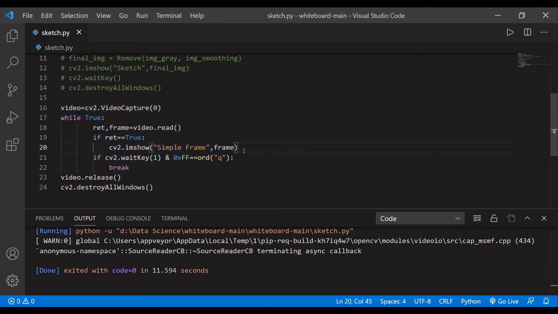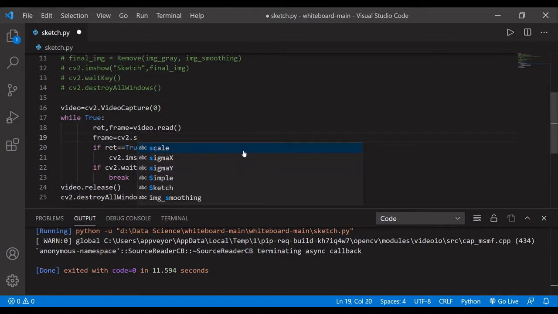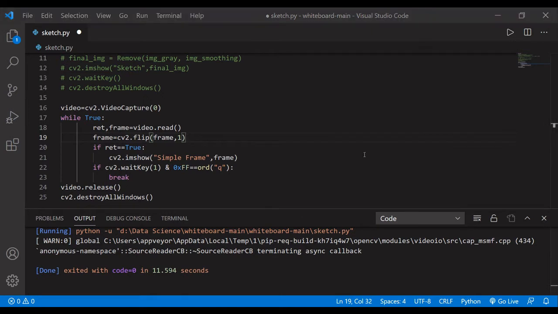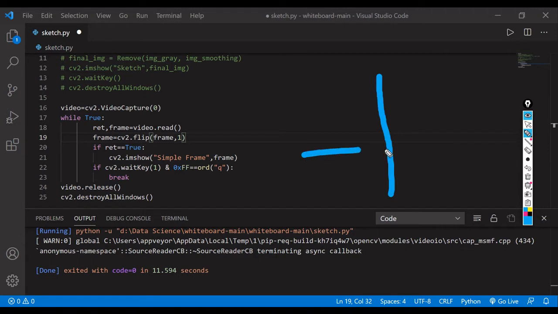Now inside this cv2.flip, I will talk about why we are using flip. Okay, now we are seeing frame comma 1. The 1 simply means, I can give you a simple idea of what flip is. Suppose this is our x and y axis. Whenever we turn on our camera, our image will appear on one side, so we are just shifting it to this direction.